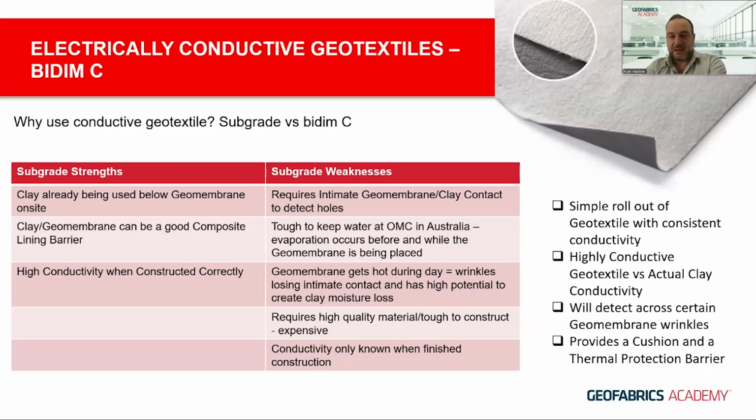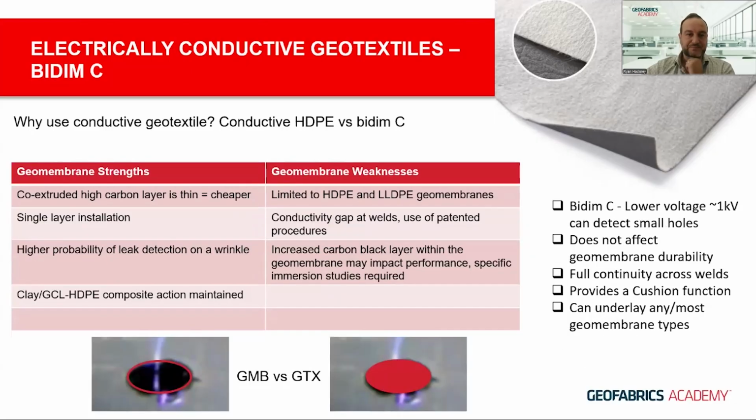So if there are any ruts or stones in that subgrade that could damage the membrane, the conductive geotextile has that secondary function of being a cushion to, again, as well as detect any potential leaks, it can always limit any damage that can be given by those potential stones and protrusions as well. There are other conductive materials that can be used to enable the survey.